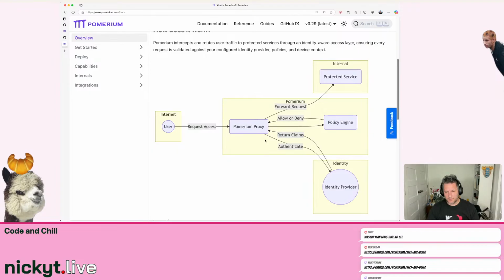In this case, it's Pomerium, but essentially you have users coming from the internet and they want to access some resource. Typically Pomerium, or an identity aware proxy in general, is good at securing internal resources. The difference here is because you're going through the proxy, you're never on the internal network. You're sending requests and getting responses from internal services or apps, but they're always going through the proxy.